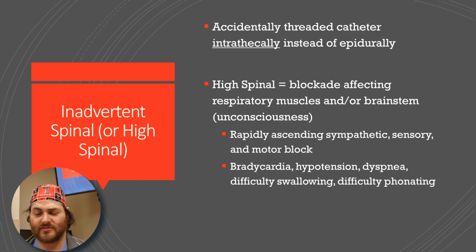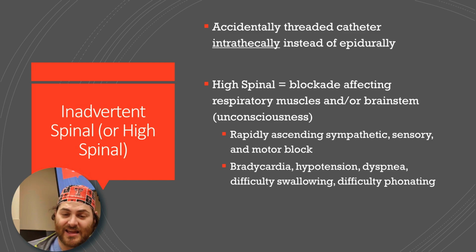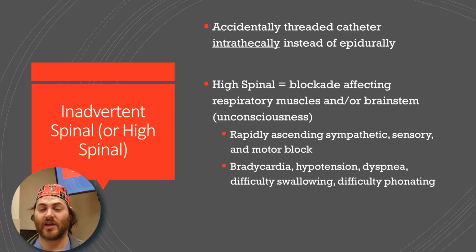A high spinal is what I was talking about earlier. It's where I inject a bunch of medicine, somehow or another, it goes way up high in your CSF, gets up in your brainstem, and so what is that going to look like? Well, usually it's pretty rapid. It's kind of an ascending block, so patients will start to say, I can't feel my trunk, I can't feel my arms, and then they're going to say they have trouble breathing, and then they're probably just going to go unconscious. When you numb up the brainstem, usually you end up completely passing out. So that's not good for those reasons.